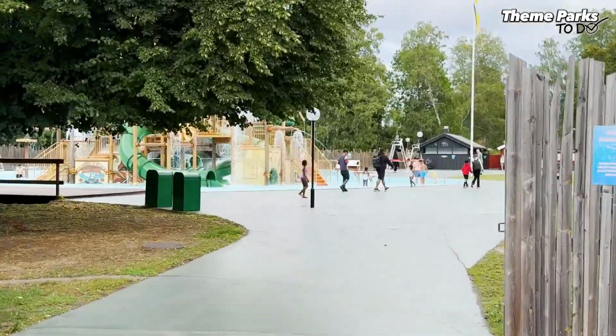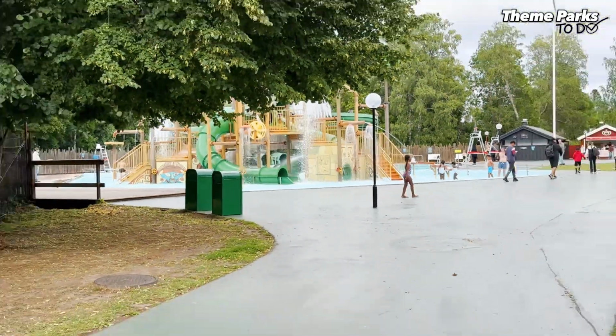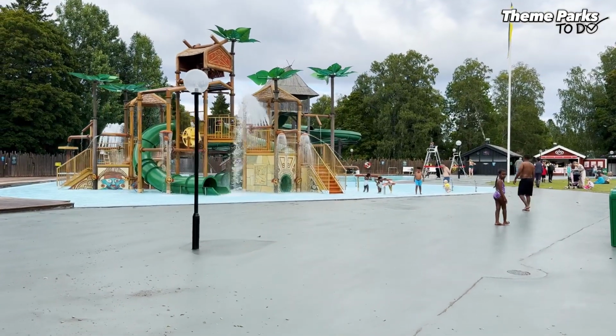Also, the whole situation this morning with the on-ride approval thing and such, it was kind of weird. It's for sure not the fault of the staff. They are just doing their jobs and they're just doing what they're told to do. But to the management, I would recommend to inform your staff about the procedures. Here's another view, by the way, on the swimming area. As you can see, this is basically it actually. It's not really a big area for sure. Nothing like Skara Summerland at all.